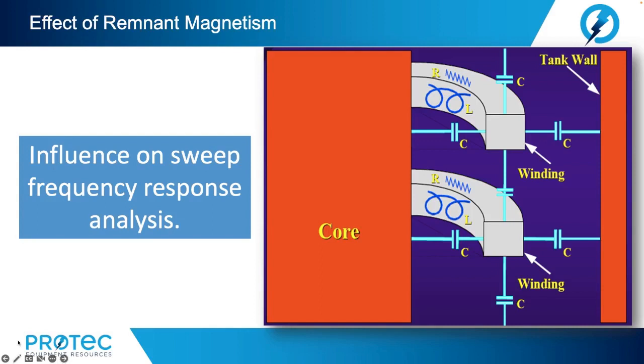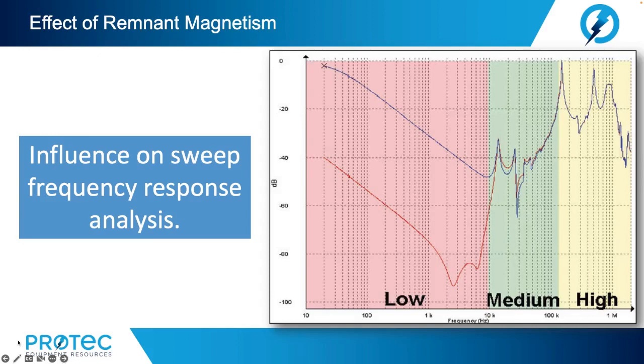A transformer contains an oscillating system consisting of various series and parallel resonances with corresponding inductances, capacitances, and resistances. When one parameter is changed, for example, the main inductance due to a core problem or the geometric shift of a winding, one or more characteristic resonant points are also displaced or shifted. Every electrical network or transformer has a unique frequency response, its so-called fingerprint. Interpretation of an SFRA measurement is based on comparison of measurements, for example, with the initial fingerprint or with other transformers of the same type.